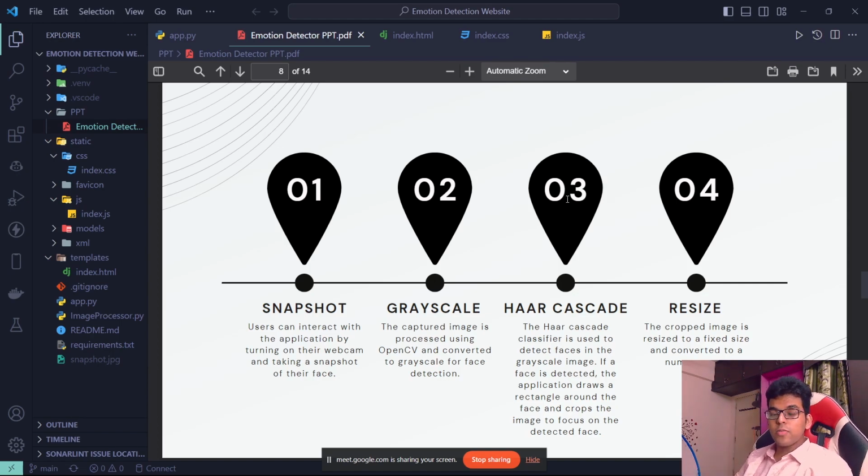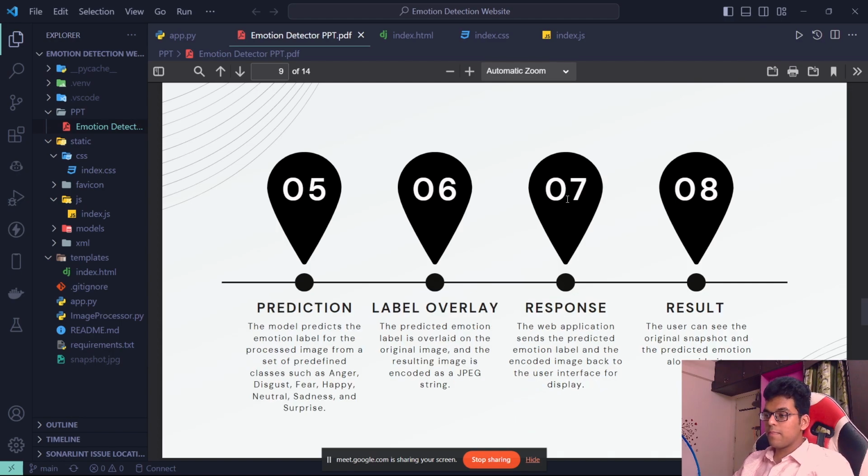After that, we run it through a Haar cascade classifier, which is an XML file that is used to detect faces in a grayscale image. Out of the various faces detected, we only take the first face and then we crop the image to that particular face itself. Basically, using the NumPy resize function, we just delete the entire background and make the foreground, which is the face, the main focus. That I covered in the fourth step.